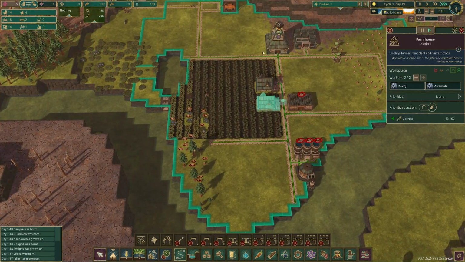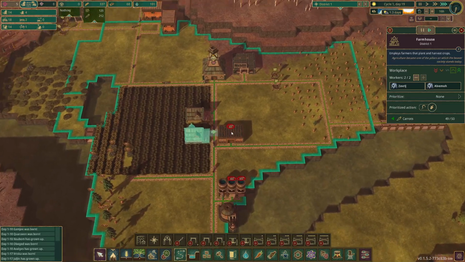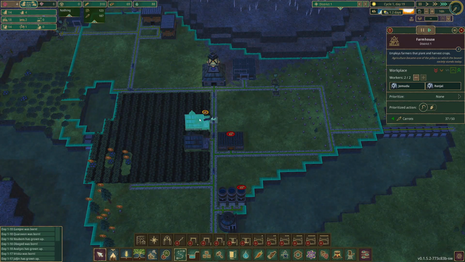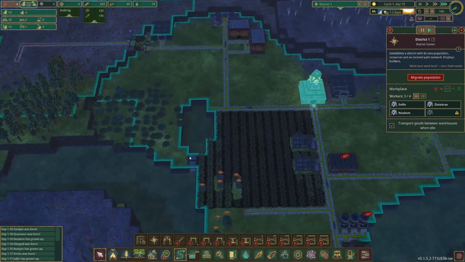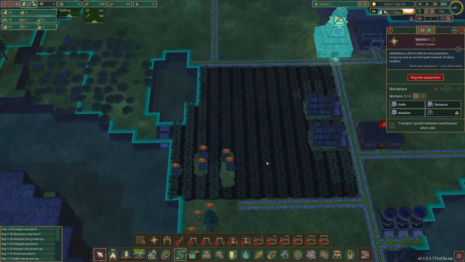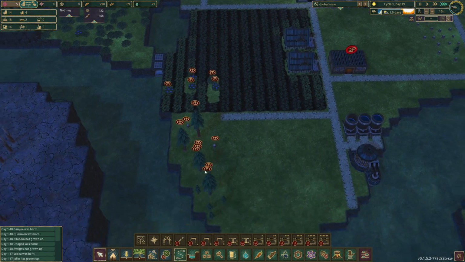These buildings have a range that's independent from the road network. I think it's just a fixed number of tiles away from the entrance. But the city district can be extended using streets or roads. So there's that. And now they should start to remove this. Yeah, perfect. That's working.